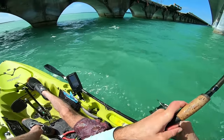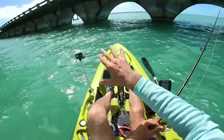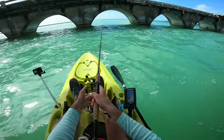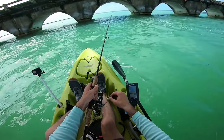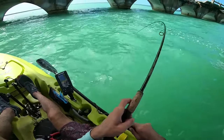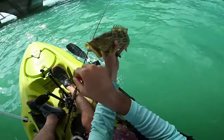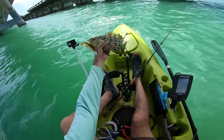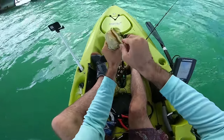Another tarpon — dang it! Sweet though, we're on some hot action now. These three or four openings in this old bridge have had a lot of fish concentrated here. I just want to get one of those at least in the kayak — if a tarpon is over 40 inches you can't even bring it in. What is that — another jack? Hey, what is this? A little gag grouper! I go from hooking a giant tarpon to a jack, then another nice tarpon, and then a cool little grouper — so cool!